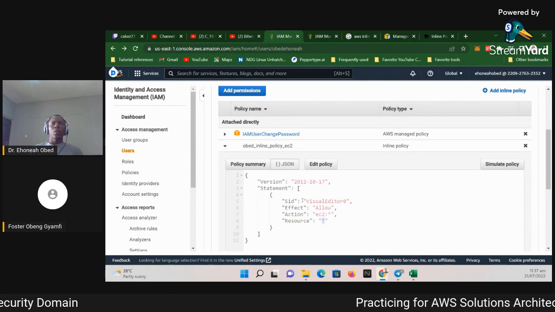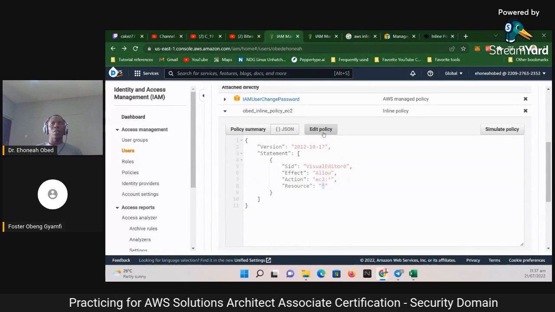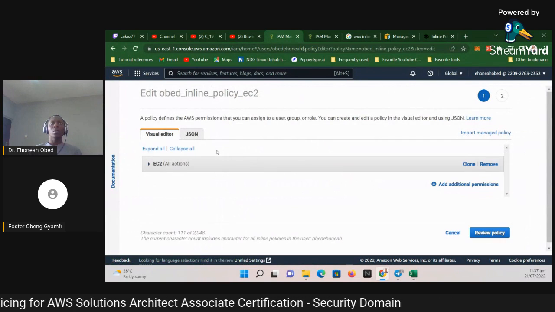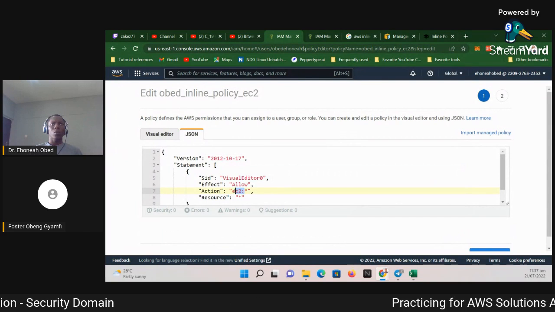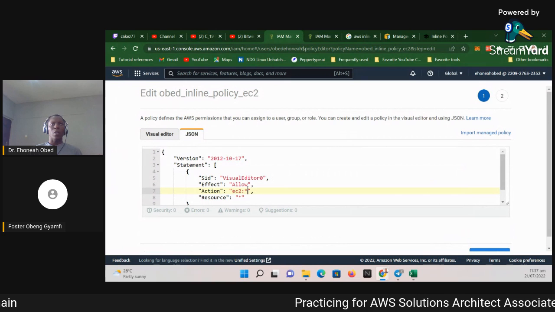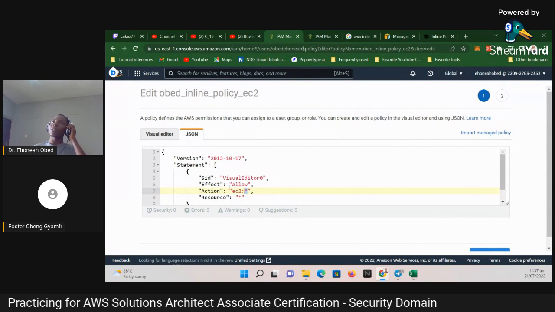Is it not the SID? SID, probably source ID. Let's go to edit. The resource is everything. The action is EC2, everything. So the action covers write, list, read. Yes, so we are giving everything.